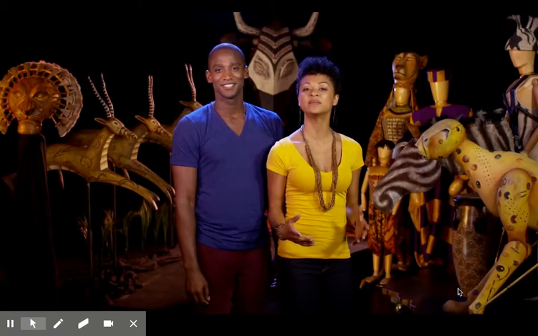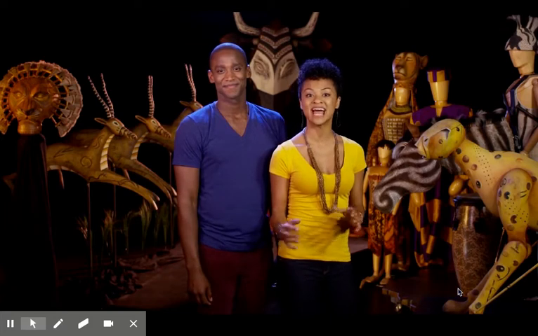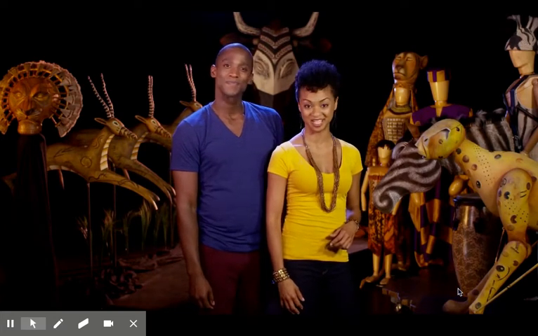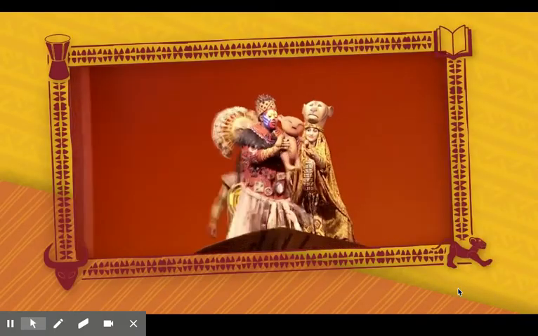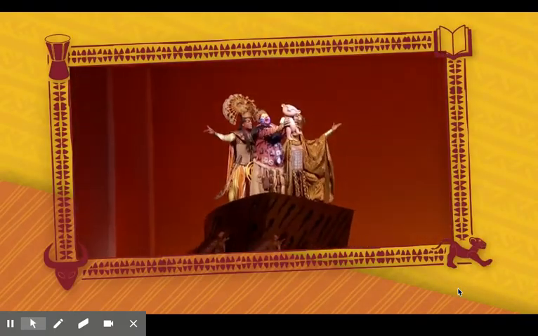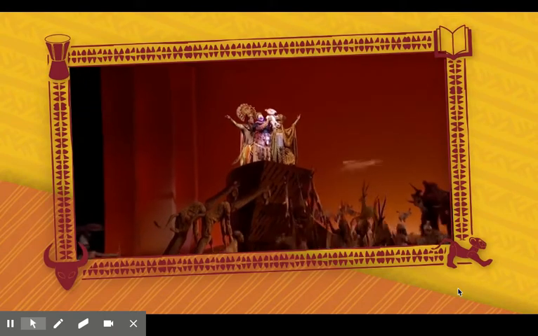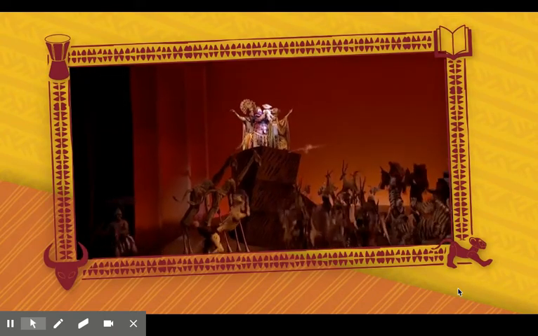Now, let's look at the major events of The Lion King with the images from the Broadway show. You'll hear the beginning, middle, and end of the story. See if you can identify conflict and resolution. We begin with a great celebration. Rafiki calls all the animals of the Pride Lands to Pride Rock to meet the new Prince Simba.